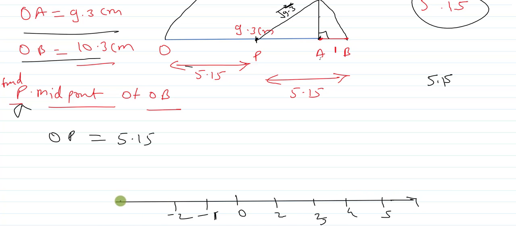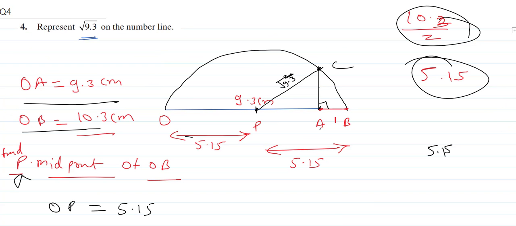This will be our number line. Okay, as I have taken this PC distance in my compass, I'll put my sharp point here at point O and mark it. So it will be near about this 3 point something. Right? So this point will be your root 10. In this way you can plot or show any square root number which is not a perfect square on the number line. This is also another method of finding this.